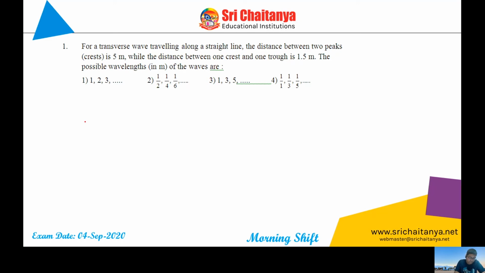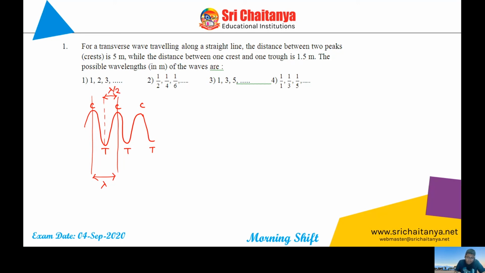Okay, so if we are having a wave pattern something like this, all the peaks are known as crest. These are crest, and the bottoms are known as troughs. And you must also understand that the distance between the two consecutive troughs can be defined as the wavelength of the given wave. So obviously, the distance between the two consecutive troughs and crest will become half of that, and that will be equal to lambda by 2.